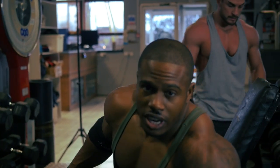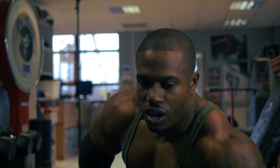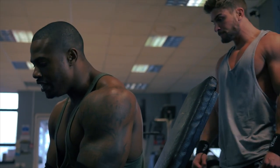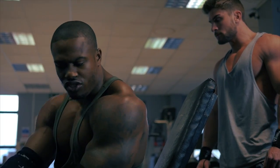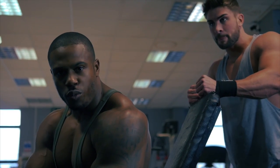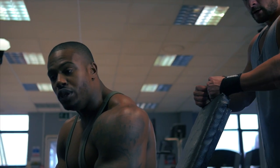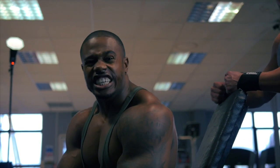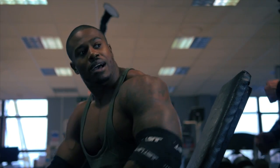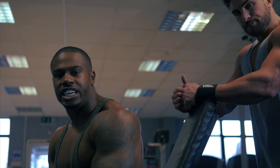We did the warm-up, the lightweights, and then we did a few heavy sets. What I like to do is stay heavy for as long as possible. I've done pretty much a max weight — 120 pounds for two sets — and did the 50s warming up to that. Now I'm going to go back to the 50s and try to rep out again, and then we'll do one more just underneath that, and that's the dumbbell shoulder press done. Probably about seven to eight sets — I like a lot of volume in the sessions.